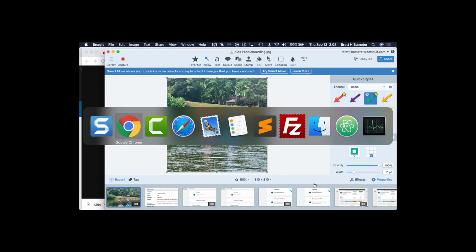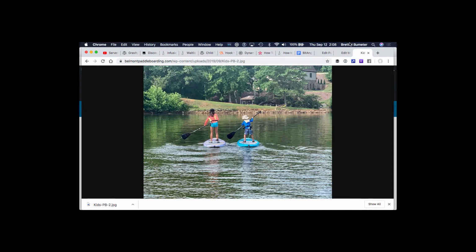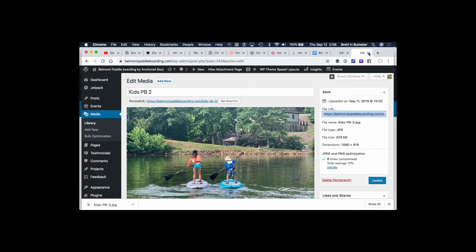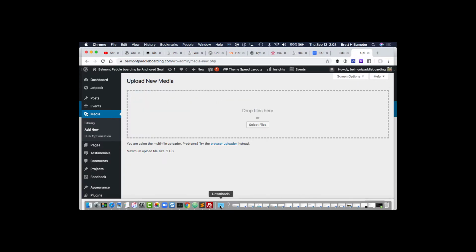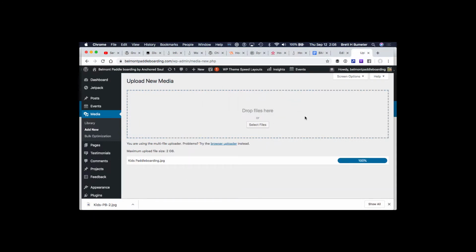Okay. And then come back over into our website, close that tab. We don't need it anymore. And I'm going to add new media. I used a different file name on purpose. Something with good keywords. I don't recommend abbreviations on words that matter when we're loading images into the site. Use the words that do matter. Use the words that people might include in a Google search or some other type of search.